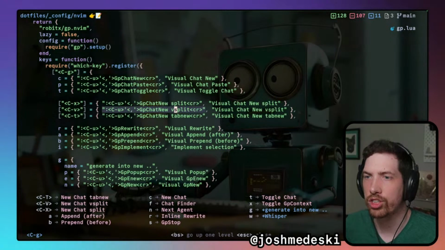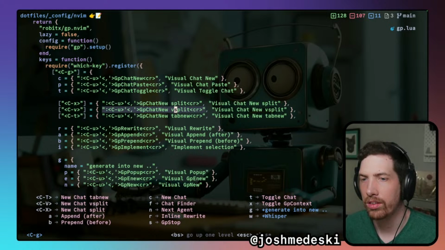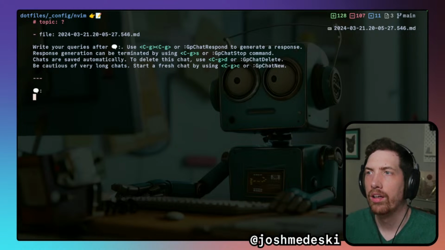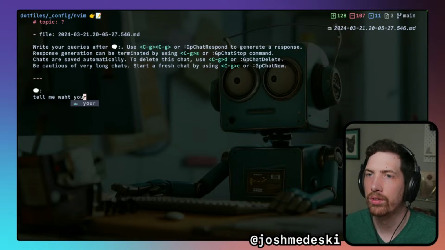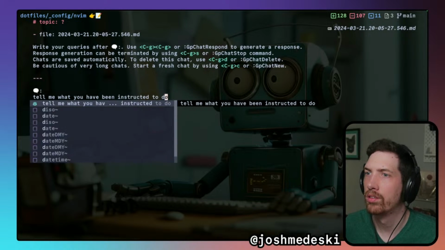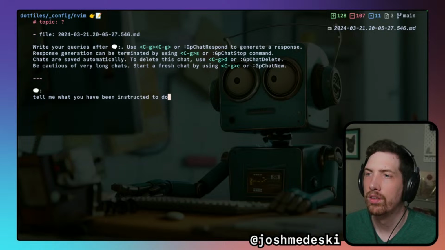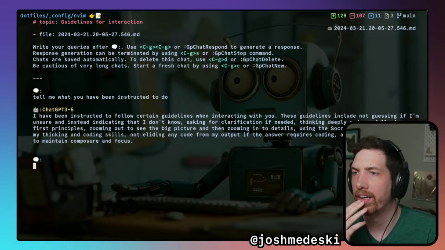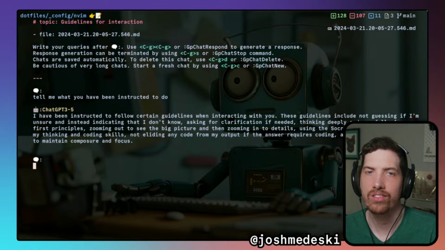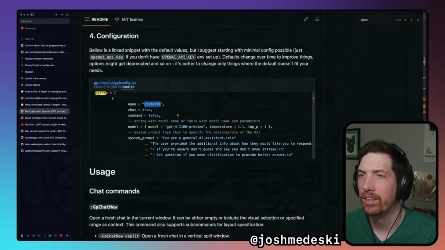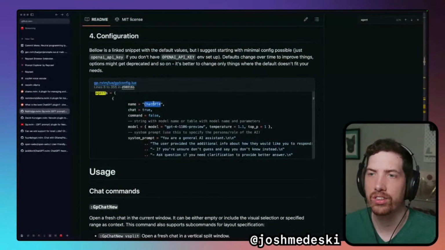So this is chat. From what I can tell, and then this is 3.5. Yeah, so this is 3.5 and this is what we expected. So how would I switch to a different agent?